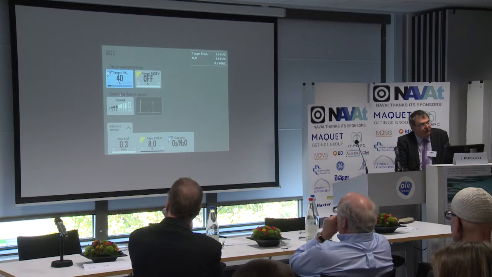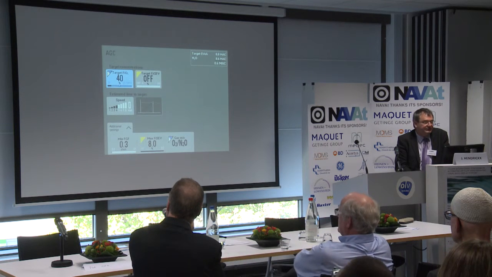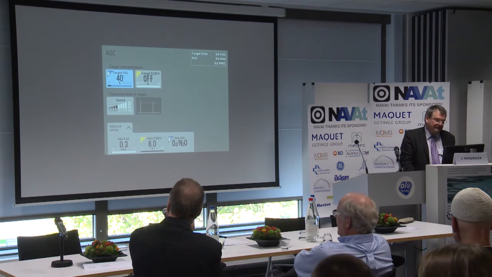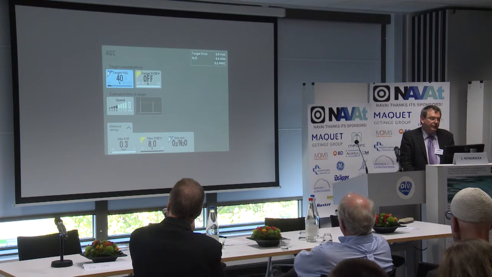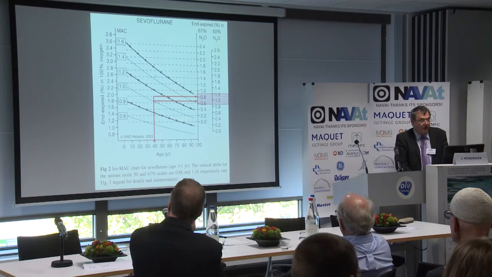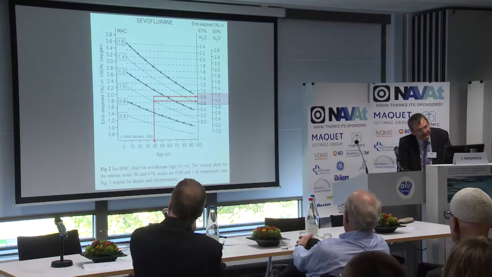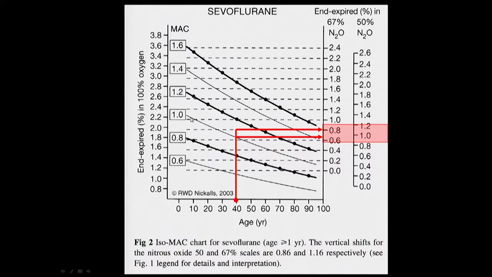Next, we're going to choose our target inspired oxygen concentration, and we're going to keep Dr. Hedenstierna's lecture in the back of our mind. We'll give 40%. And then, of course, I'm going to have to add nitrous oxide. So let's say we have this 40-year-old patient, and I want to give 1 MAC. Of course, I know that as my patient gets older, MAC decreases. So let's say my patient is 40 years old, and I want to give 1 MAC.